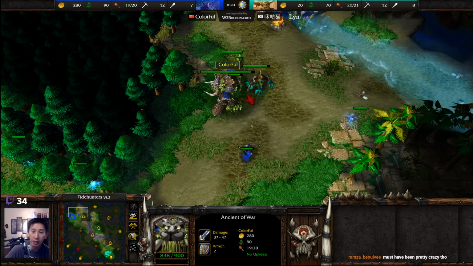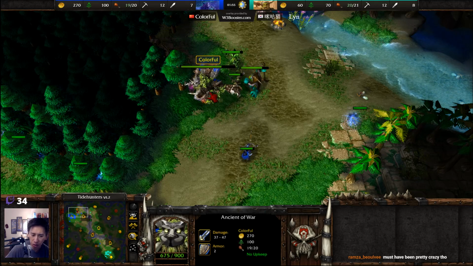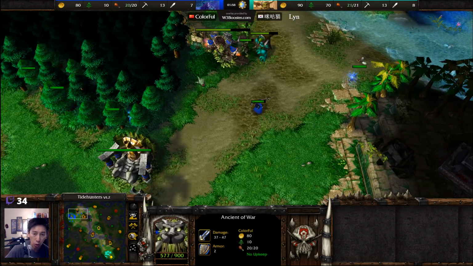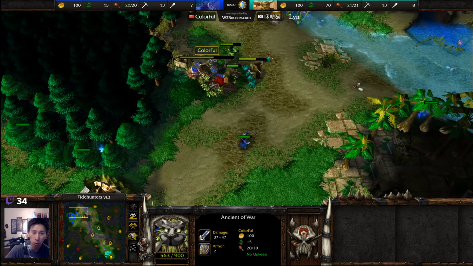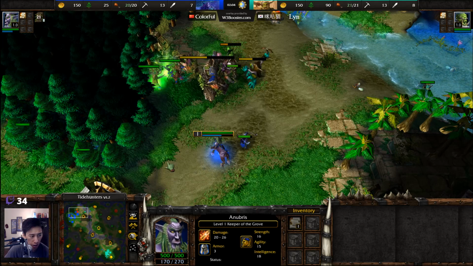Ancient of War already up and about. Gonna try and tank a little bit of damage. Already down to 650 hit points and dropping quickly. It feels like that Ancient of War was almost not careful, as the Keeper of the Grove is now making its way out onto the battlefield.